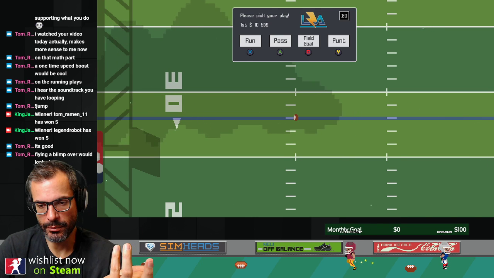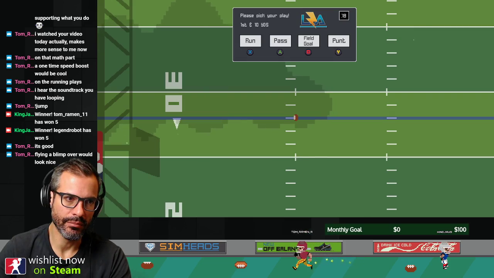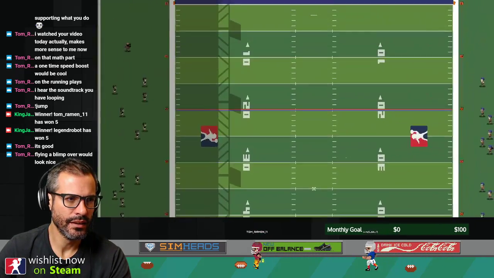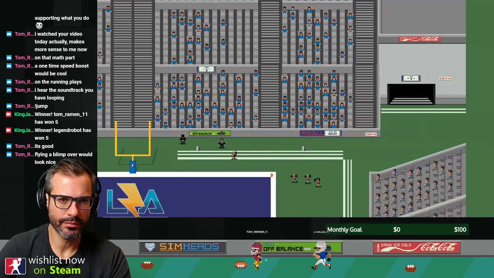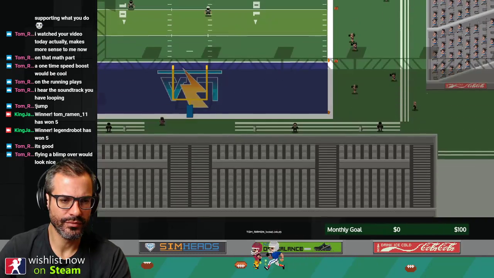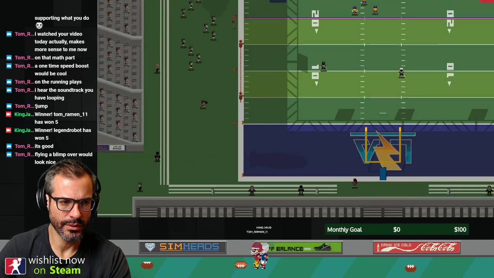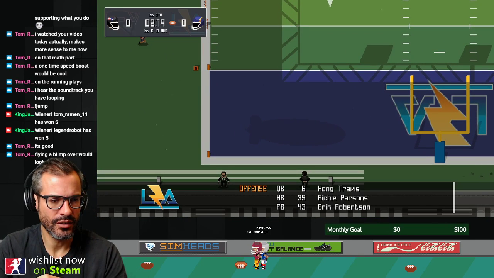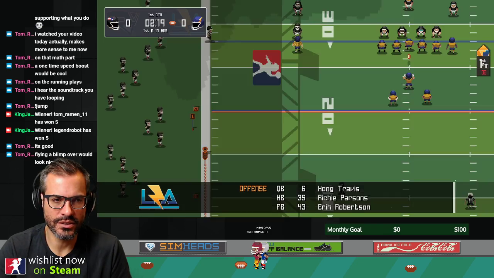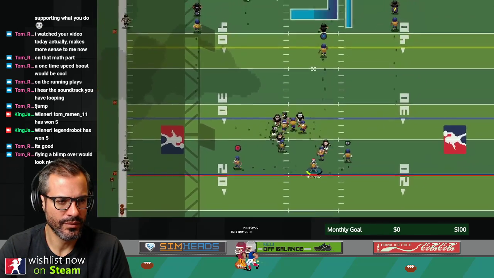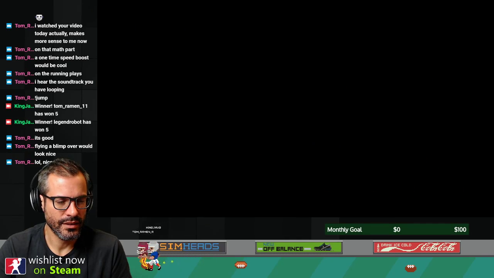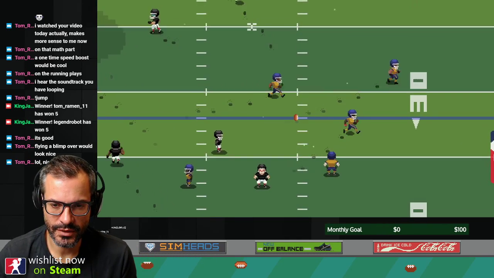Yeah, you see, I have a blimp right now. There's a blimp in the game. Let me see if I can find him. But you just see the shadow of the blimp. There he is right there, see? So I have the blimp in the game, but it's just the shadow. So I have the shadow of the blimp going around.